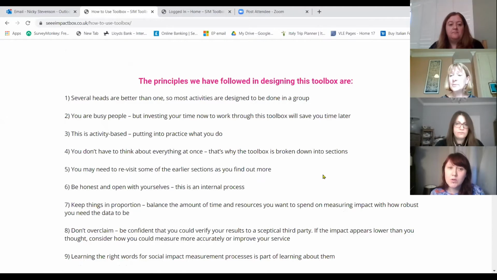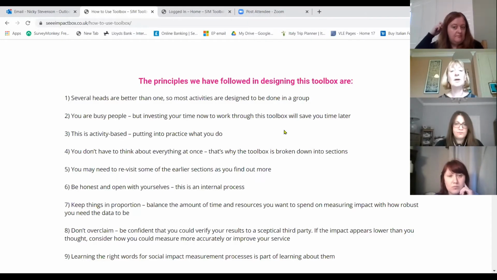We've broken the toolbox down into separate sections, so you don't have to do everything at once, and you don't have to do it on all of your organisation. You can pick a service area or a section or an activity or a project and use the toolbox for that. You don't have to do it on the whole of the organisation at one time, because I think that can become overwhelming if you've got lots of activity strands.